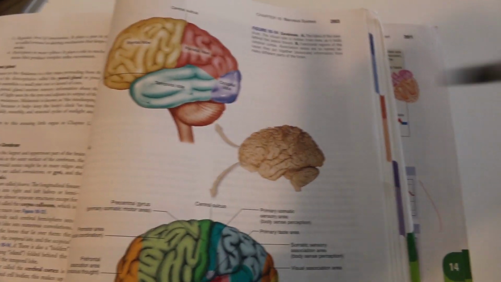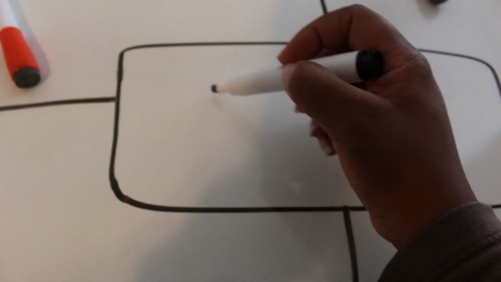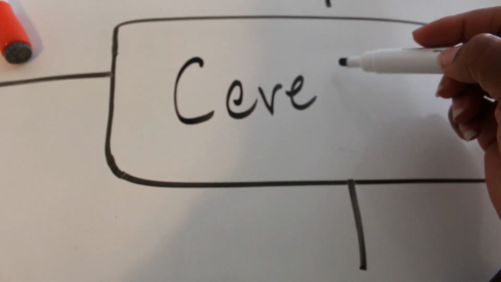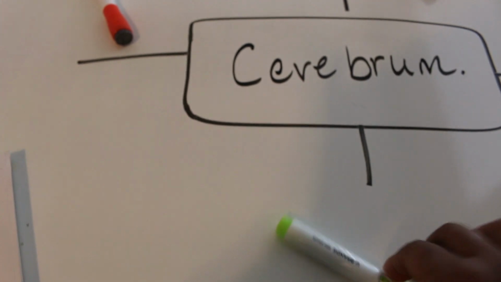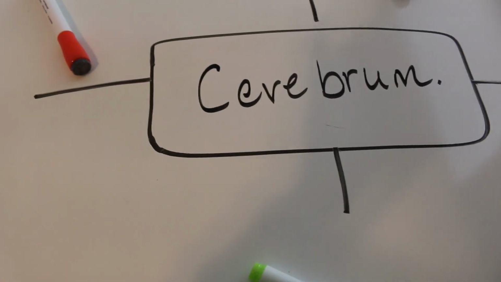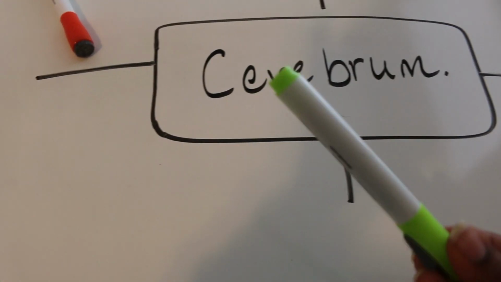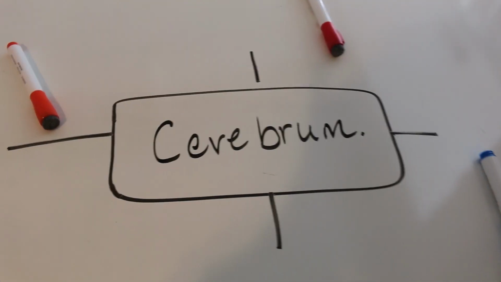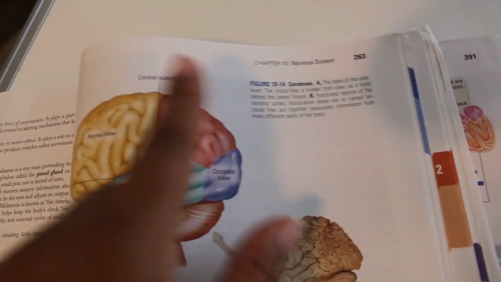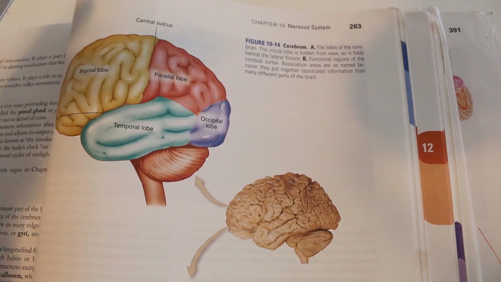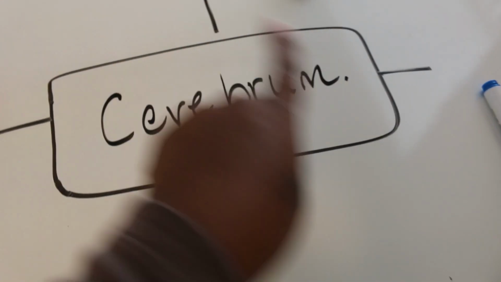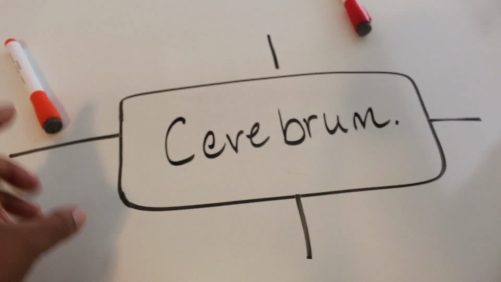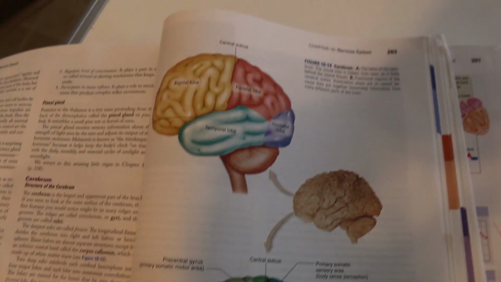So say you're in A&P and you want to go over the cerebrum or different parts of the brain. So with this one, this is the cerebrum. You can put cerebrum in the middle. And then you can use different colors if you want. You can use one black pencil or one black pen, and then highlight or underline in different colors. If you need something for visual, you can make sure it's the same colors as they have in the book, so it automatically makes you connect to the book and this image that they have. But the way I'm going to do it is I'm going to put these different arrows from the center and start to put the different lobes of the cerebrum.